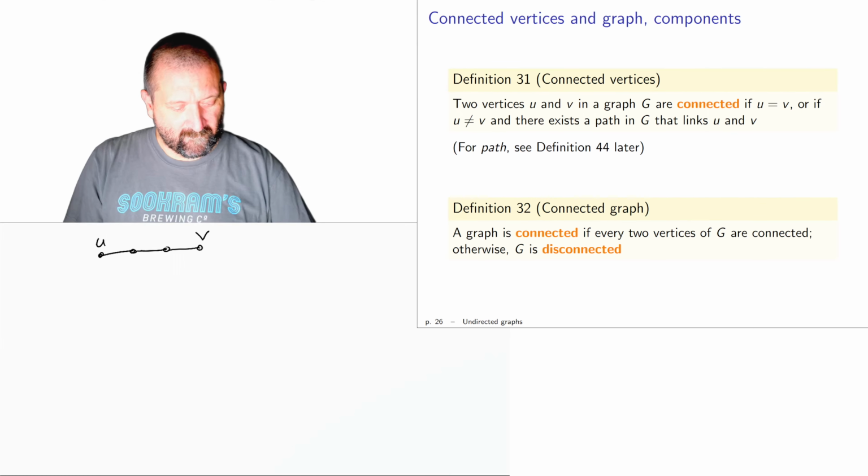And so if a graph is such that every two vertices in the graph are connected, then we say that the graph is connected. Otherwise, we say it's disconnected. Okay, so a graph like I've just drawn is a connected graph. A graph that would be something like so. I'll highlight that it's those four vertices. That graph is disconnected because if I'm here, then I cannot go to any of the other three vertices, and if I'm in one of those three vertices, I can go to the other two, but I cannot go to that isolated vertex here. Okay, so this is a disconnected graph. The one above is connected.